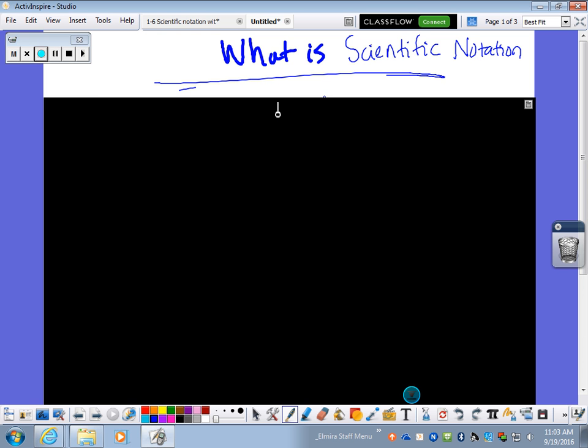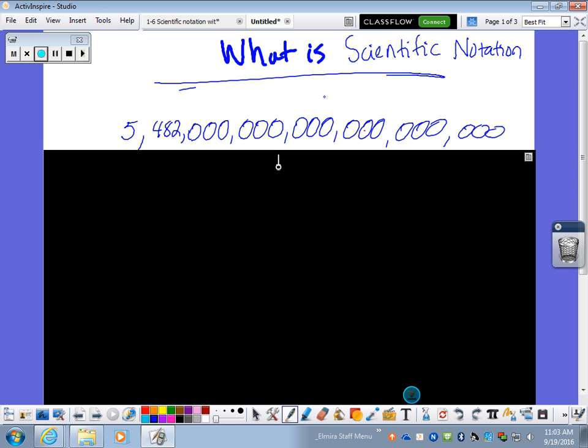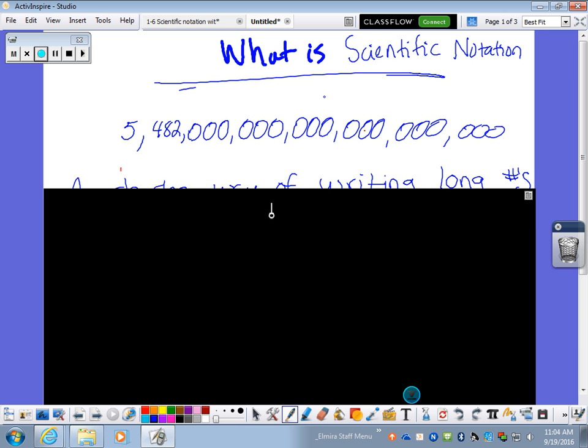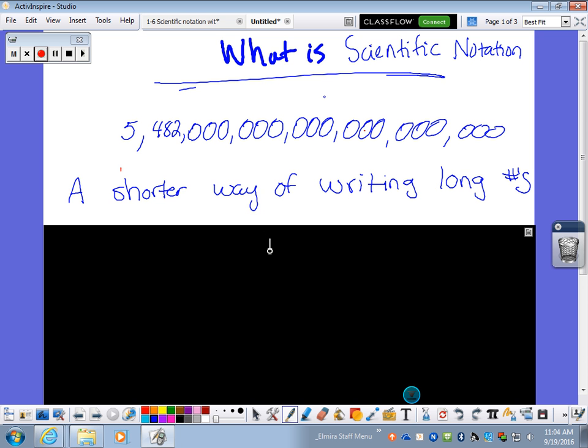These are extra notes that we took in class that are not on your notes sheet. Here's the thing: when scientists started studying really huge things, like the distance between planets or the mass of a star, they had all these really large numbers that were difficult to work with when they were writing reports. So they came up with scientific notation, which is a shorter way of writing really long numbers.